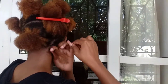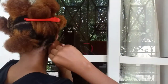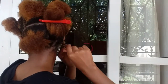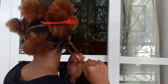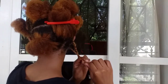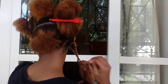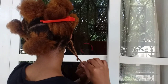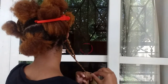So I started by twisting my hair first, and then I took a tiny strand of the braid, then added it into my hair to just make it blend, because my hair, as you can see, is a different color than it is at my roots. So I did that, twisted it down, as you can see. There's no particular way of doing it, it doesn't have to be perfect.